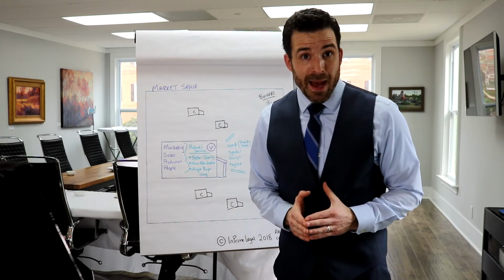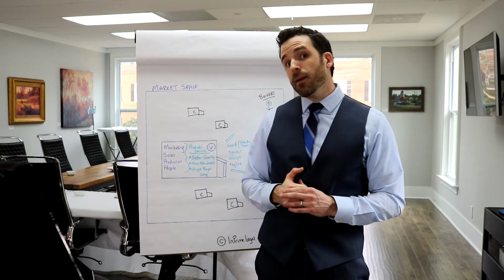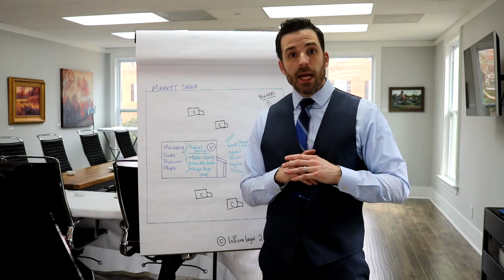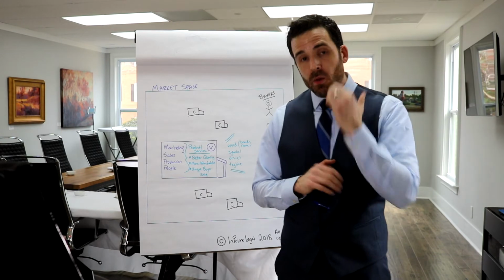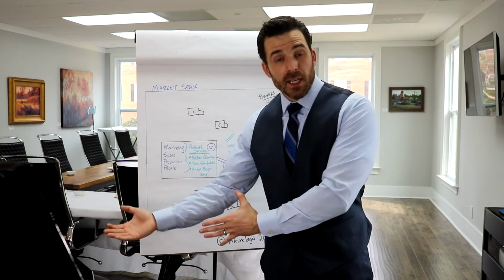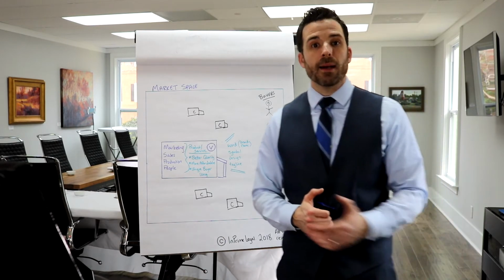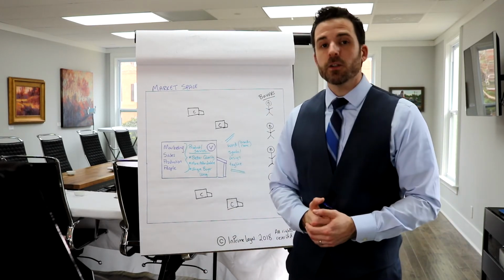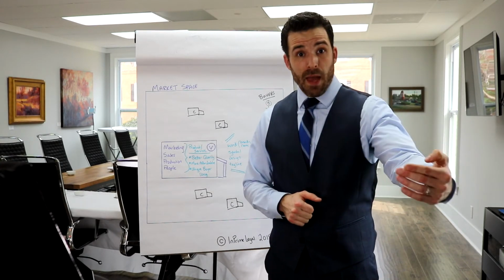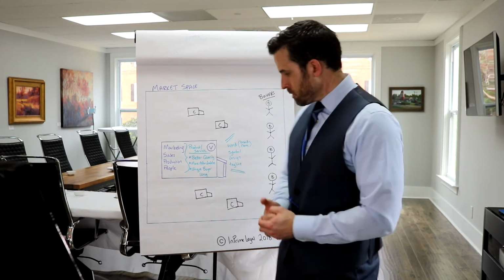Now, here's the thing about a patent. Again, it's also based on the United States Constitution, specifically Article 1. And in there, the Constitution says "for a limited period of time." So once you patent it, you're only going to have the exclusive right to use that for a specific period of time. Copyrights are typically the life of the author plus 70 years. With patents, it can range depending on whether it's a utility patent or a design patent. It could be 20 years, it could be 15 years. It just depends on the type of patent that you've applied for. But once the patent expires, other people can come in and use that invention.